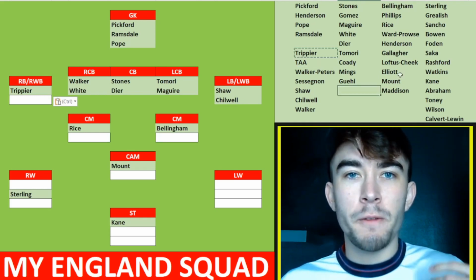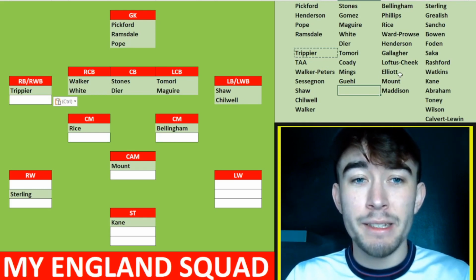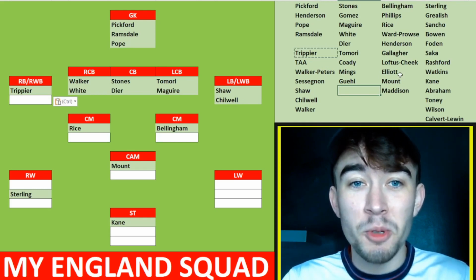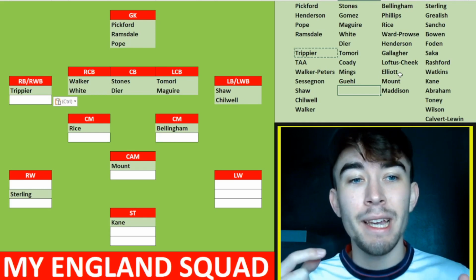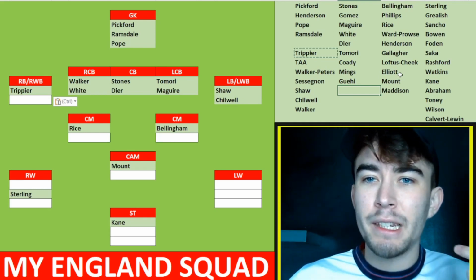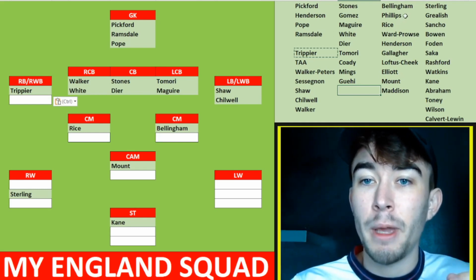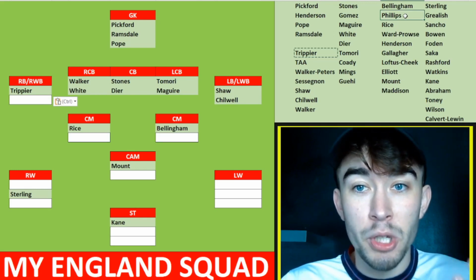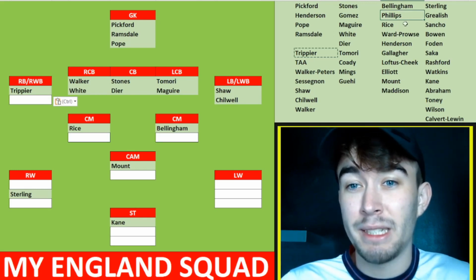As we move into the midfield, I think there's more issues for England, and as we're going through this, it doesn't look too great for England at the moment, and there's just a lot of players out of form or out of fitness. And if we look at the midfielders again in this top right section up here, Calvin Phillips, who played a big part at the Euros, not fit, barely played for Manchester City so far.